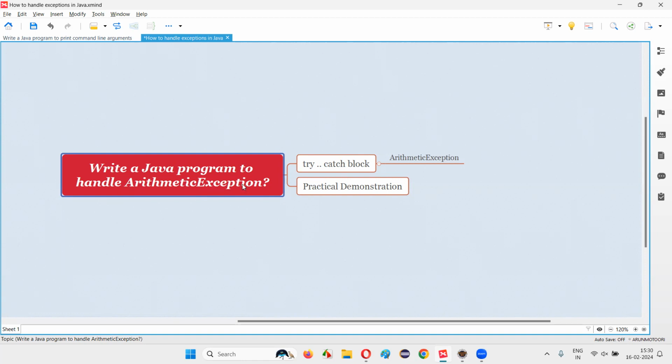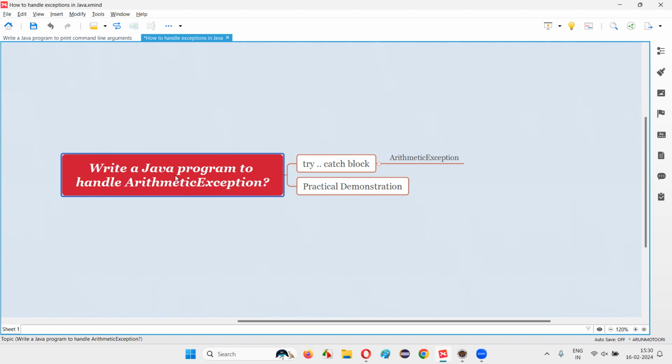While writing the Java code, Java will not give you any compiler error. But when you run the same code, in the output you will get an error, which is called a runtime error. In other words, we also can call it an exception. One such kind of exception that occurs while you run the Java program is arithmetic exception.